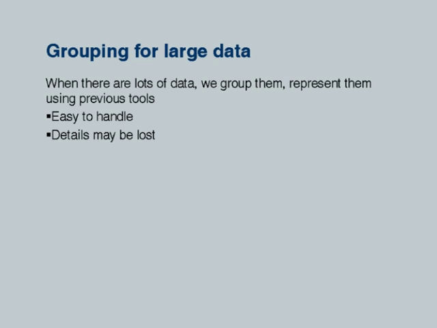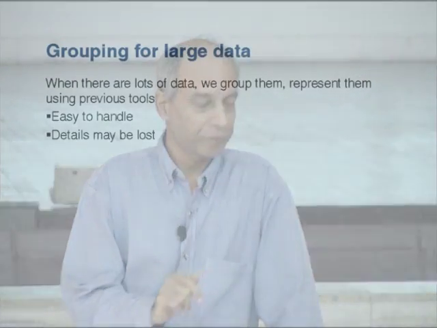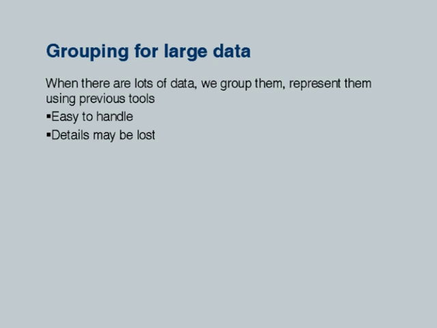When you have lots of data, you want to visualize them graphically, it may be difficult, especially in old days. The mechanism used was to group things within some range. You know, it's almost like the grades. So you have the marks from, let's say, 80 to 89, then irrespective of what mark you might have scored, put all of them as AB. So that is a class or grouping. So creation of classes or grouping is done to handle large amounts of data, okay? Sometimes, even if you have computational capability to handle each one separately, you just want to have a quick grasp of what is being presented. For those conditions also, you would need this.